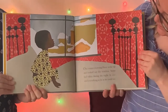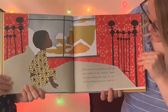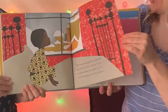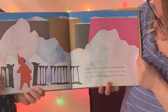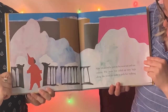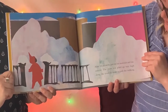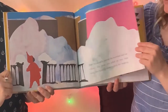One winter morning, Peter woke up and looked out the window. Snow had fallen during the night. It covered everything as far as he could see. After breakfast, he put on his snowsuit and went outside. The snow was piled up very high along the street to make a path for walking.